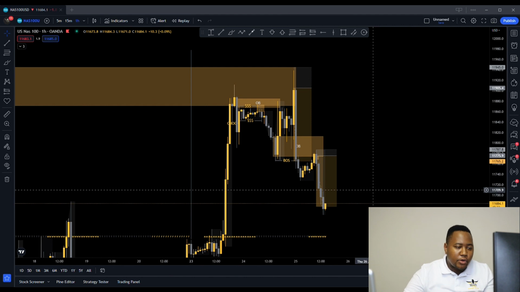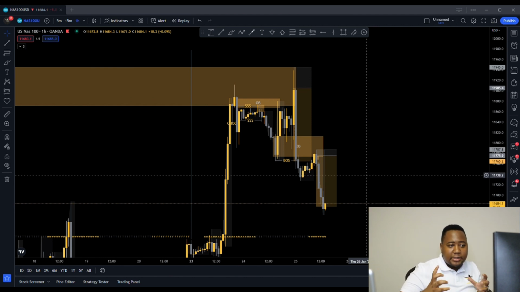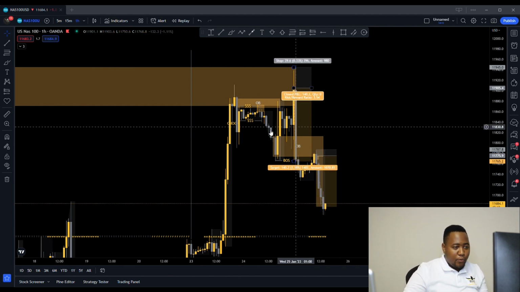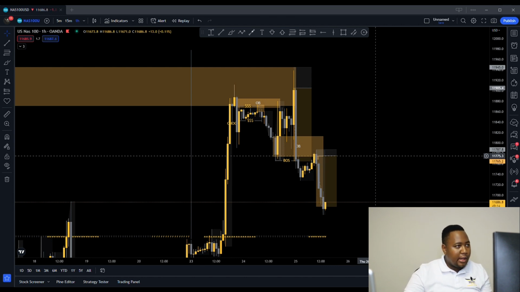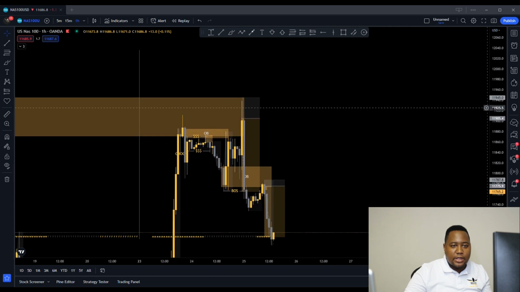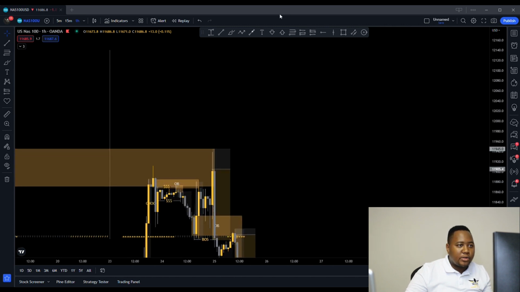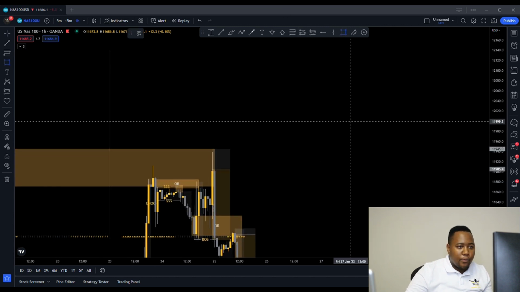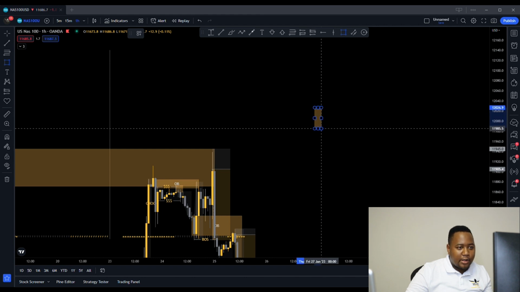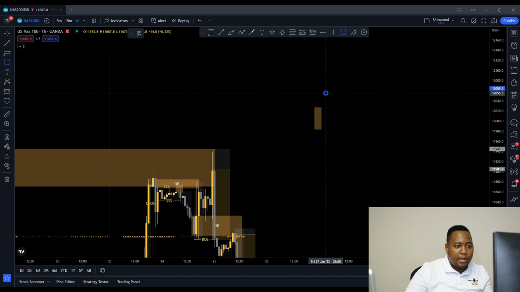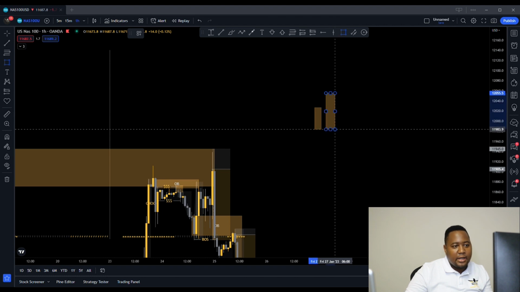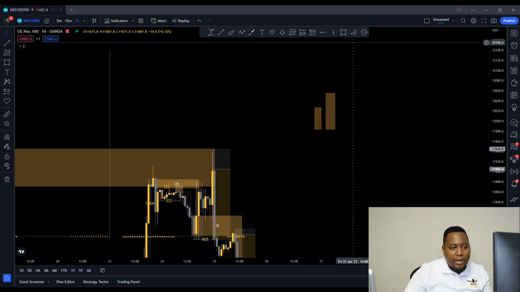Now I was showing you exactly how to get this trade in terms of, you know, what we call the order breaker. Okay, so the order breaker strategy is basically when there is a demand level in the markets. So I'm gonna draw it for you. So when there's a demand level in the markets like this, for example, let's say this was your order block or your demand or supply level.